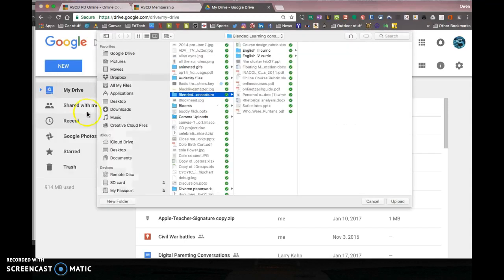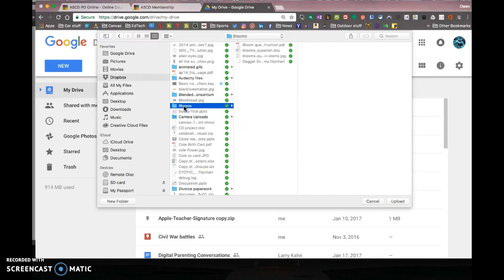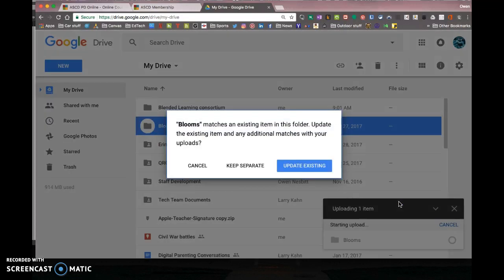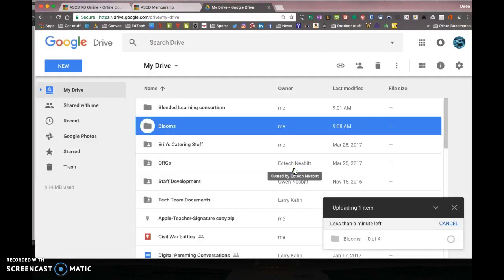Okay, I'm just going to demo real quick a folder here. I'm going to select this Bloom's Taxonomy folder from my Dropbox, and I'm going to click Upload. And of course, I already have that. Update existing.